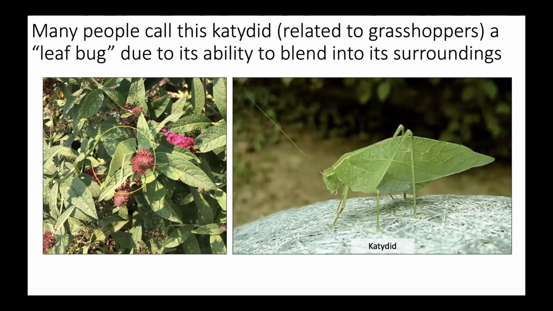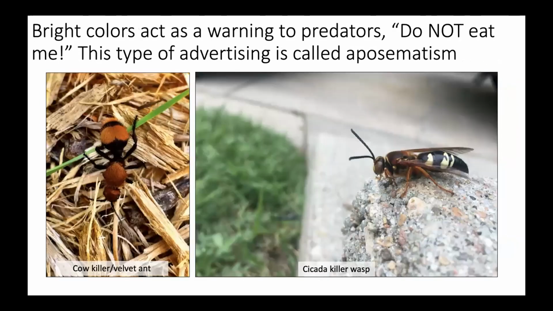So a lot of insects don't want to be seen, so they will hang out where they're most camouflaged. And then others want to be seen because they want to tell you and other predators, don't touch me, I am not safe. And so this is the cow killer ant, which is a female wasp that has a very painful sting. I have not been stung, and I don't think it's killed any cows, but it is called the cow killer. But that bright red color is noticeable, and people will always write or email or call and ask about it.